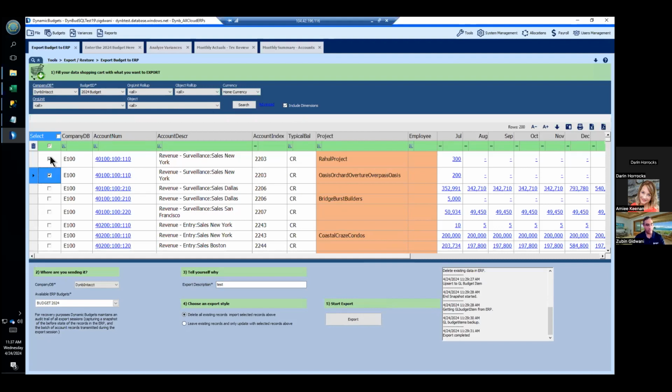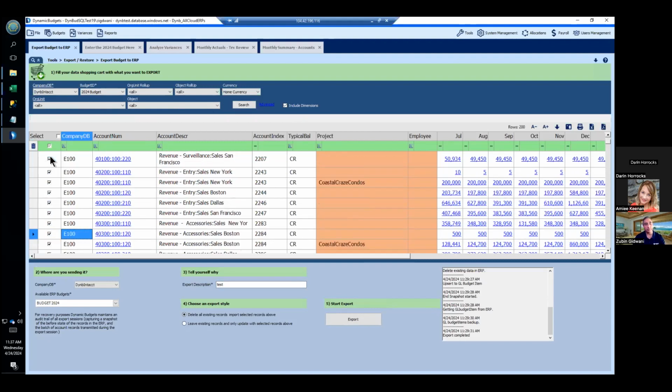So I'm going to grab the first 10 or 15 accounts in here, mark those as the ones that I want to send up. Those are the ones that I've modified. Maybe it's just one particular department that you're working with, or maybe you're just correcting the travel expenses. I could come down here and choose from my companies, choose from my entities, and choose whether I'm going to hit my budget or forecast.